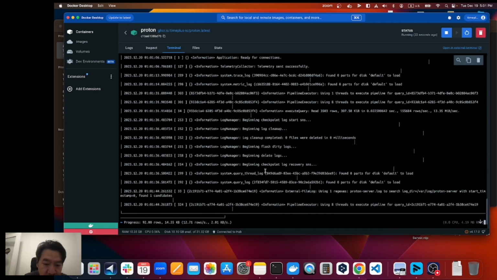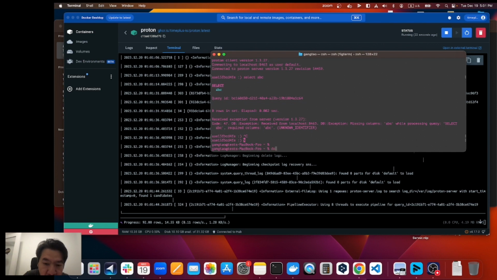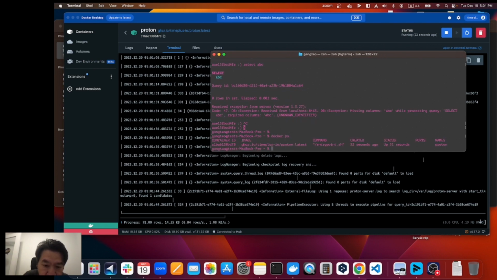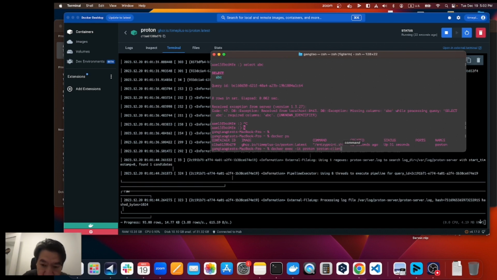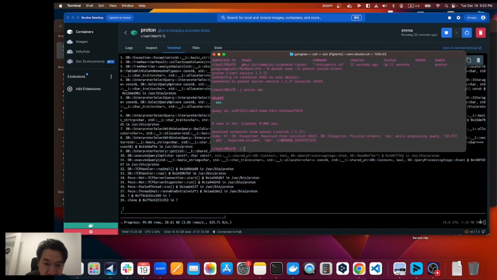And then what I'm going to do is, similarly, I just run this Docker Proton client. I log into Proton, and then I run the same command, something wrong.